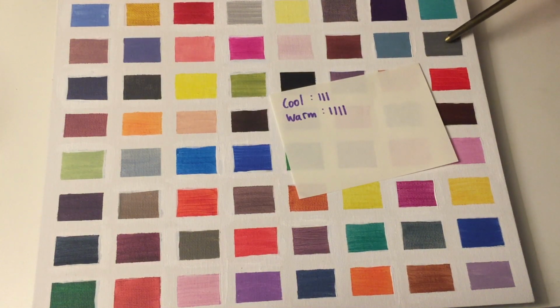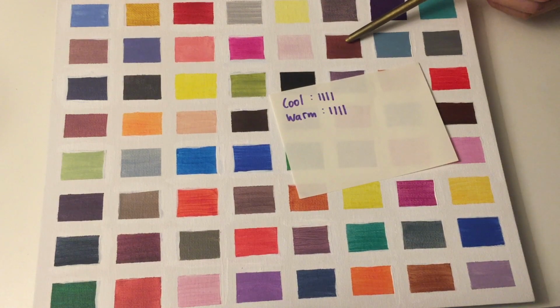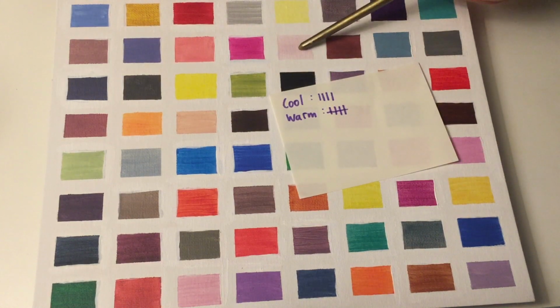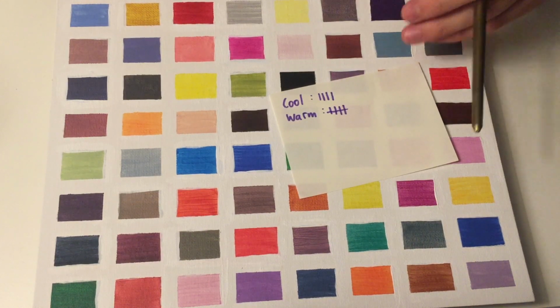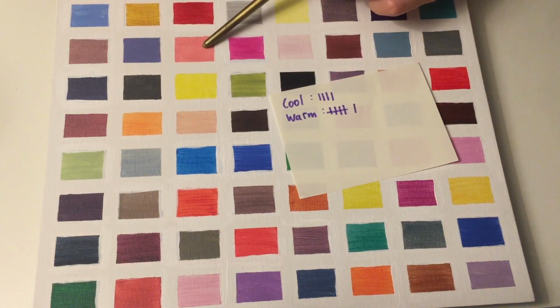Then we have another gray, which doesn't seem to be particularly warm or cool. This cool blue. And then over here we have this. This is a warm shade. This pink. Yeah, pink is sometimes hard to tell because pink is also an in-between color. Some pinks have a little bit of blue in them, so they might appear a bit purple. And purple usually is a cool color, but I'd say this one is a warm pink, as well as this one and this one.